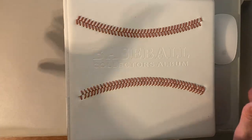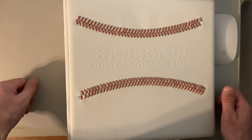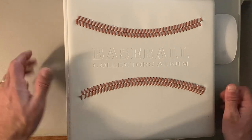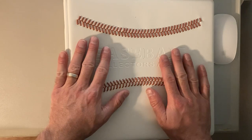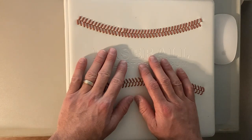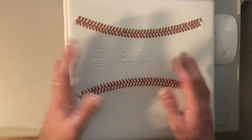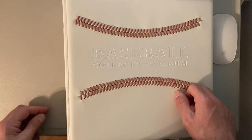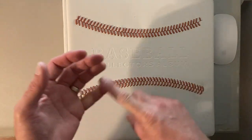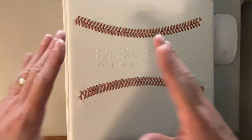I am back with a very special edition of the series today where I talk about my PC. This is my Ryne Sandberg collection. Those of you who've been watching any of my videos know that I pull out a handful of cards for my PC anytime I'm breaking a collection or a set or a box or a pack. And I always pull out Sean Dunston, Nolan Ryan, Mark Grace, and Ryne Sandberg.